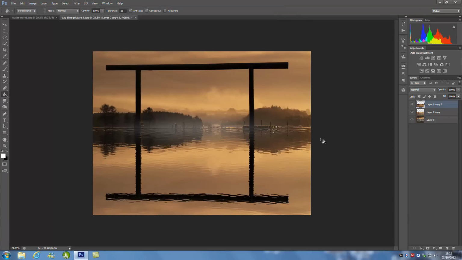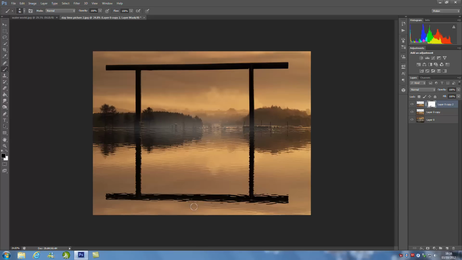Now as you can see, there is a few things that we need to do to it, like these bits down the bottom here. Now we're going to add a layer mask, so go to the bottom right hand side, you'll see a little thing that looks like a camera, click that. And we want to go and select this little white box that's come up, which is the layer mask. Go to your paintbrush, make sure you've got a soft brush, opacity 100%, flow 100%, and make sure you've got default colors black. And all we're going to do is go and tidy this bit up down the bottom here if we don't want it, like that.